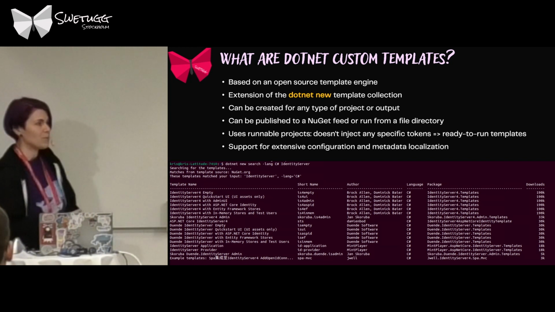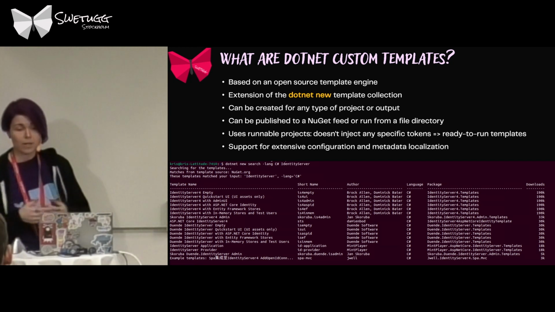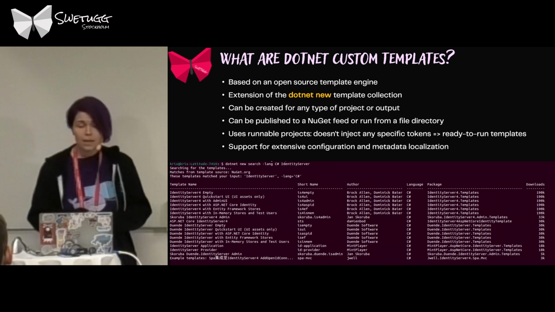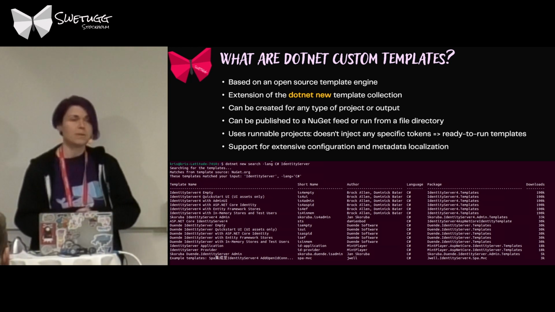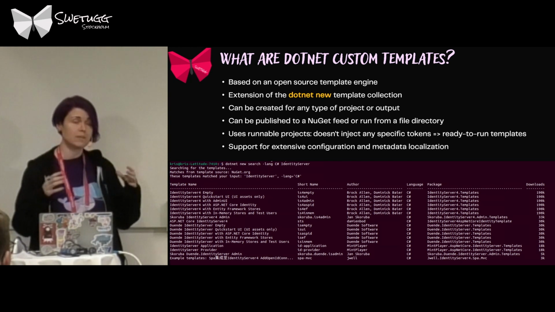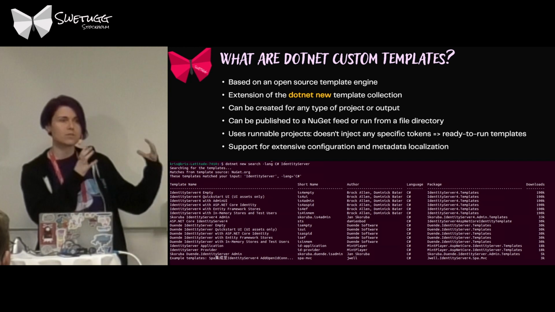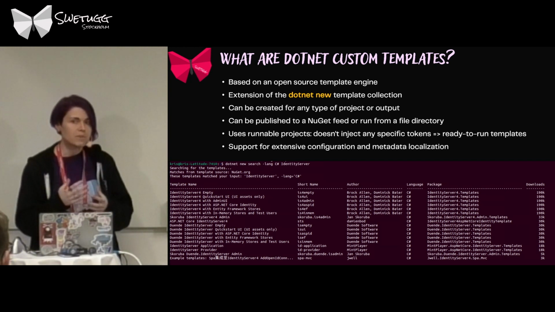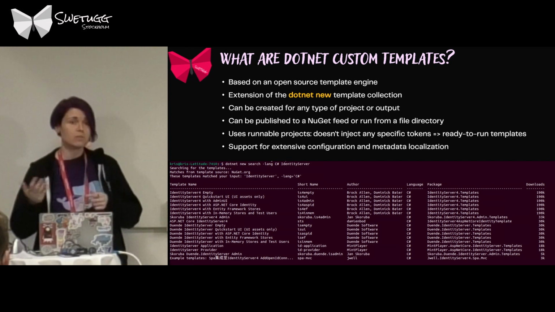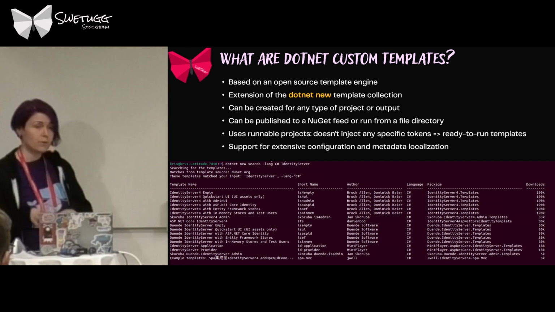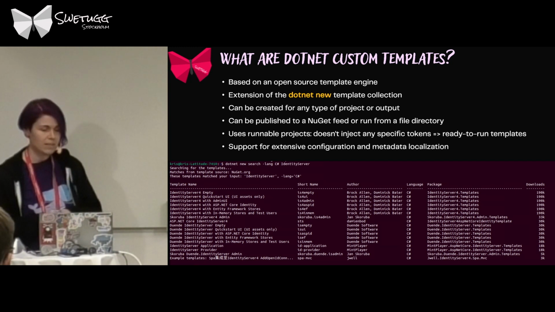And we will see that it makes it quite easy to maintain those templates as well, thanks to the runnable projects functionality. There are also possibilities for extensive configuration of the transformations you can do yourself, like excluding parts of the projects, transforming some of the data, and generating some of the data based on the parameters that the users provide upon installation. And there are also quite a few third-party custom templates available that you can find with the dotnet new search command.